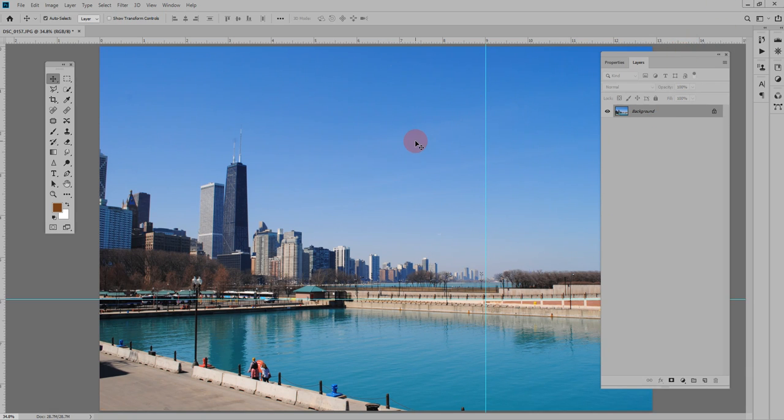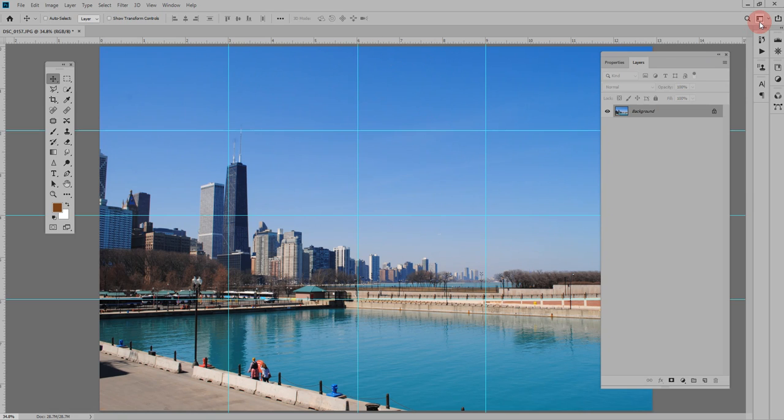Now I'm also going to mark the grid itself. It is true that the crop tool will do it for me, but I find that knowing where I want to place things before I grab the crop tool is going to be more helpful to me as a designer. So I know that the guides should be placed at 2 inches and 4 inches on the vertical, on the horizontal, and at 3 and 6 on the vertical.